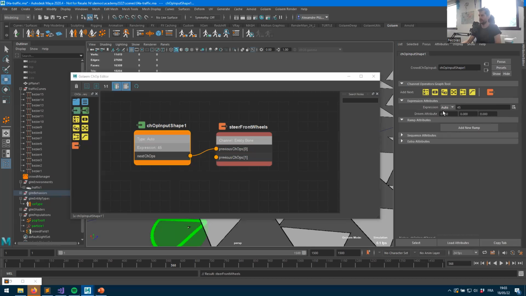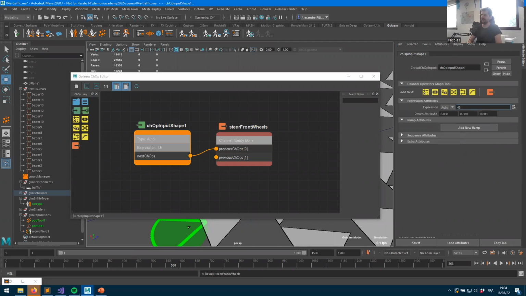And if we want to check, a channel is basically data that we are computing internally in Golaem. So, the orientation of a bone, the position of a bone, which frame we are reading right now. That's something we used when we were doing the archery scene. We are looking at what's the frame being played by the archery soldier at a specific moment, and we use this to feed the fact that we're going to emit an arrow at that exact same moment. So let's see what we have in terms of channels.